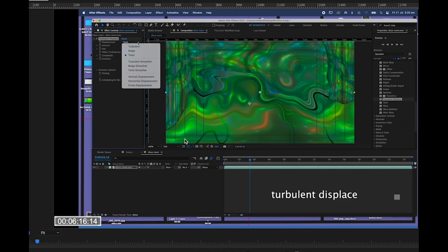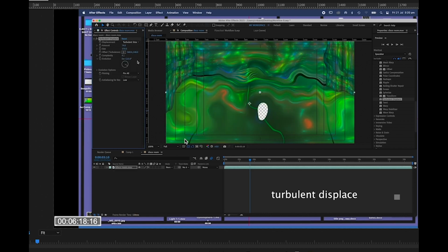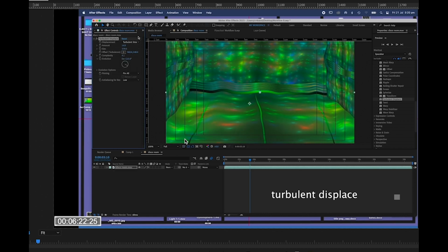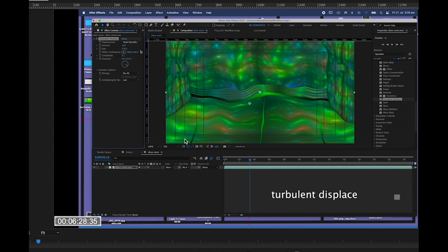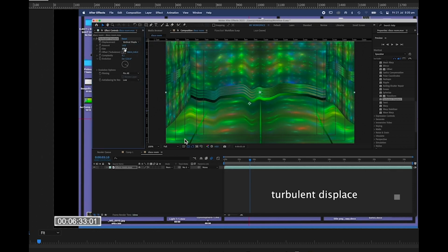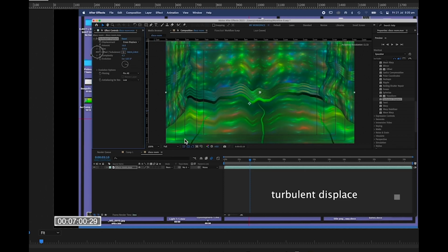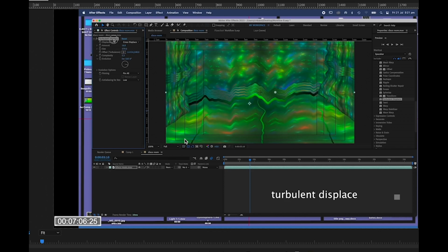Yeah, and you can twirl down the type, and you see there's twist and bulge and a lot of different things. You have to keep an eye on when it shows through. Sometimes you see the transparency shows through, so try to avoid that unless you've got a layer underneath that you want to reveal. And you can go vertical or horizontal or cross displace. So a lot to play with there.